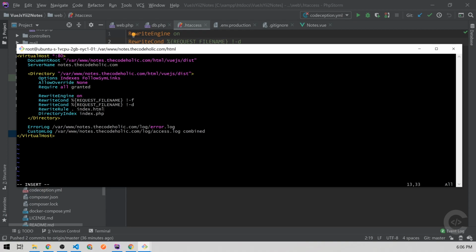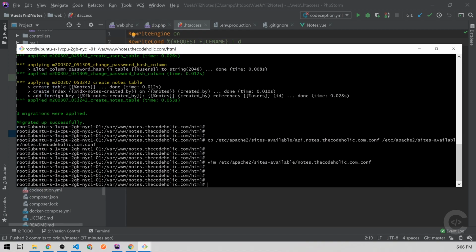It's handled by Vue's router, and we can also set the directory index to be index.html. We can also change the error log to be different from the API, error.nodes. Okay, just like this. It would be good if we left error.log right here, and changed the other virtual host into error.api.log, but let's leave it as it is for now.